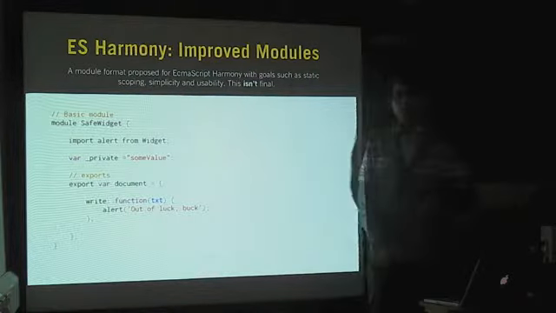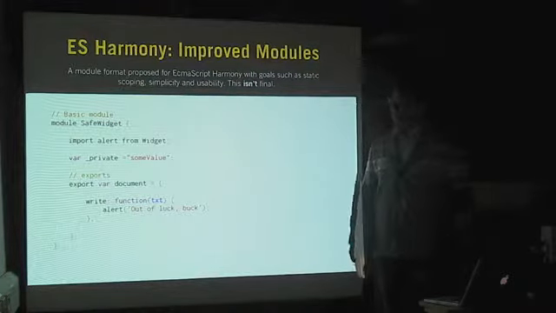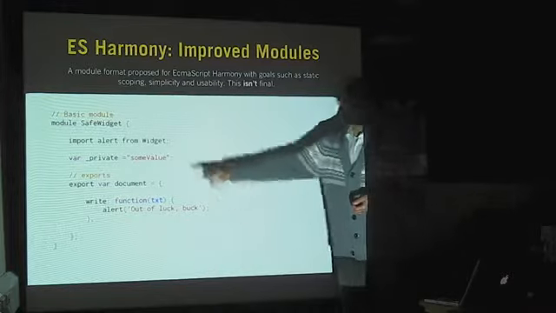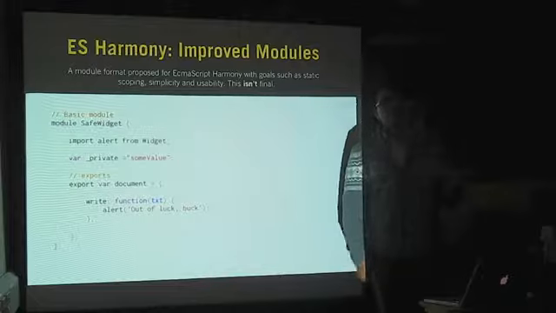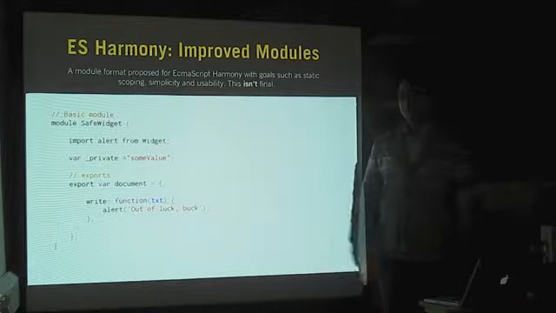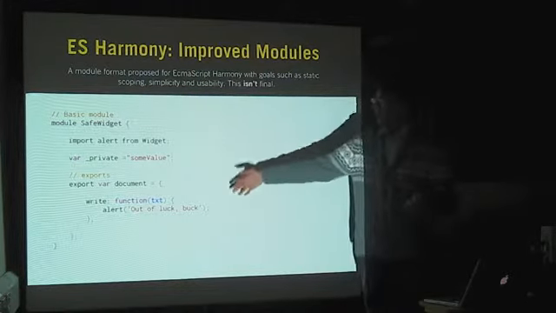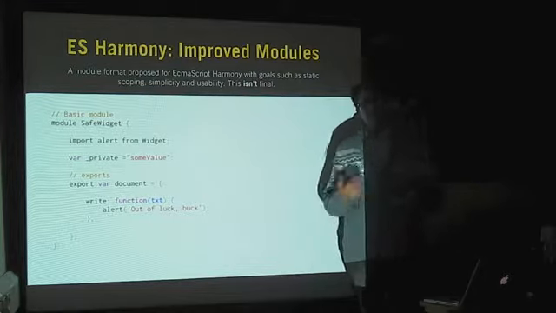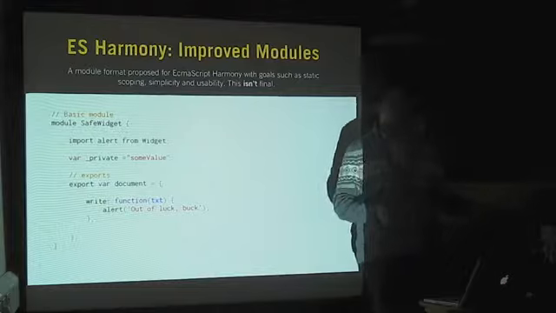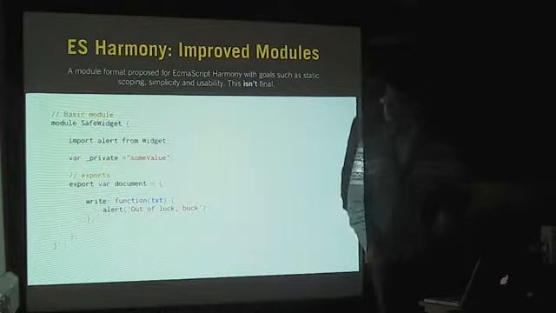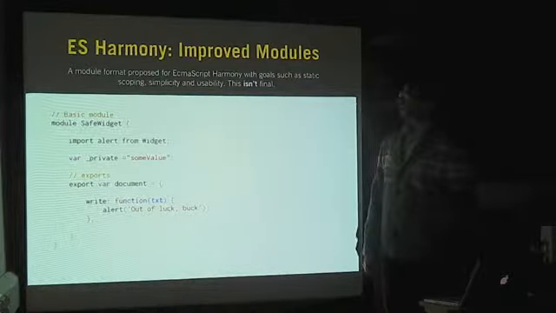So if I had a module called widget, I can import some dependencies from that. If I define something inside here, it will actually be private. It won't just be me simulating privacy, it's actually going to be private. I then have this concept of exports. Now exports are very similar to what you saw in the last slide with the regular module pattern. You're returning something for the world to use. And that's what the concept of the export lets us do.